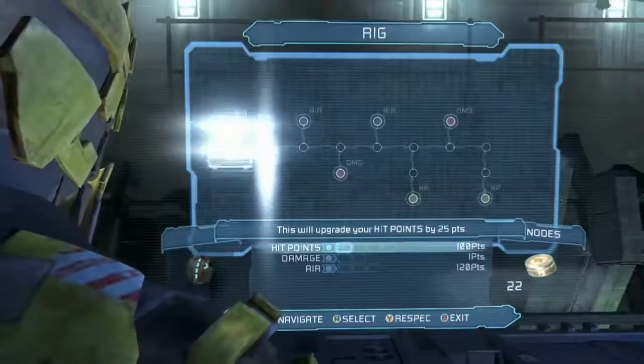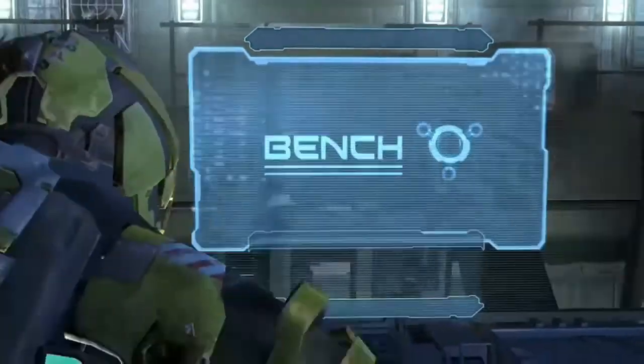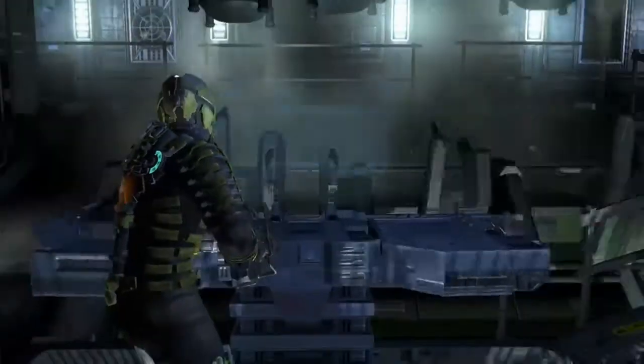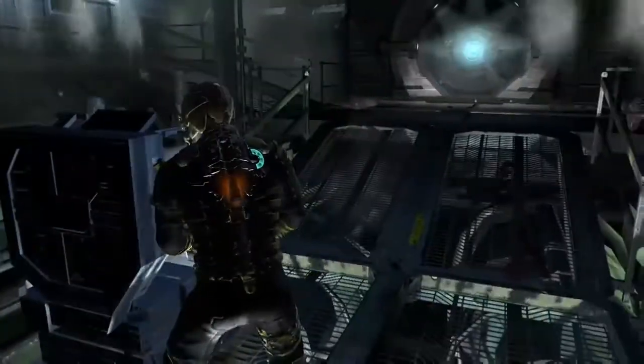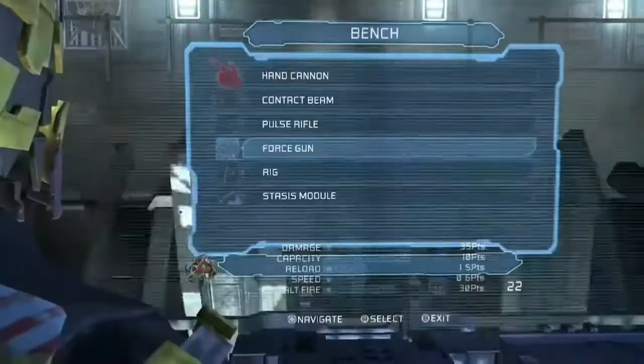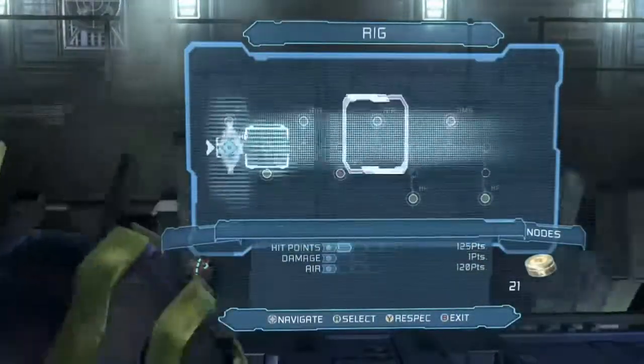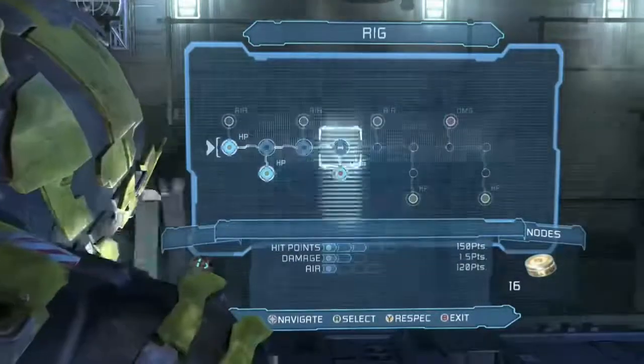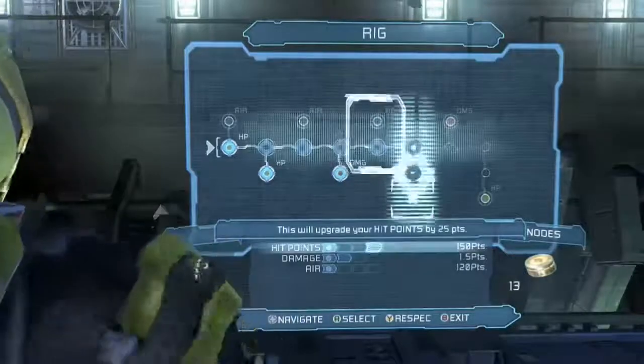So that costs 5,000 credits for the respec, but that's cheaper than using a large health pack. The large health pack will cost you 10,000 credits if you buy one from the store, so it's worth bearing in mind. It also works the same way, so if you're really struggling for guns and you can't afford really expensive ammo like a contact beam or something, you can take the nodes out of it and then put them back in and get them back.